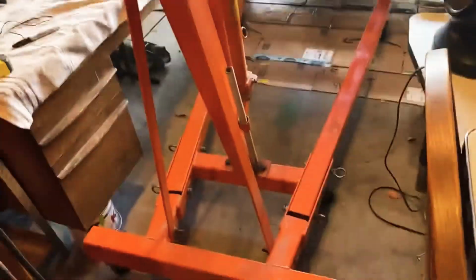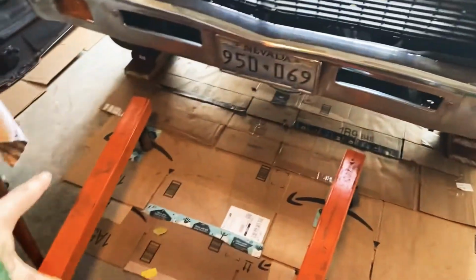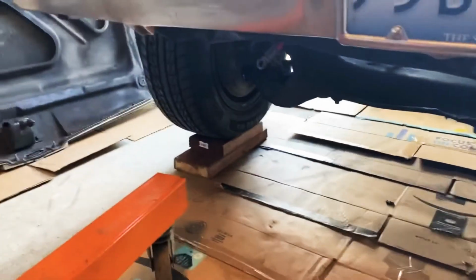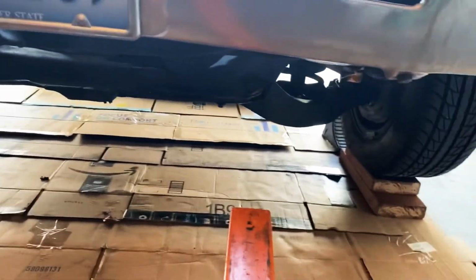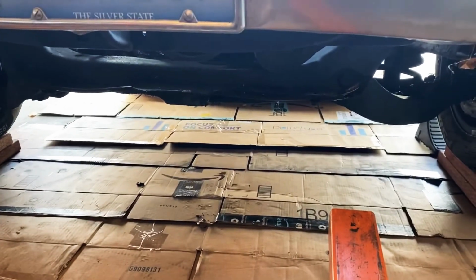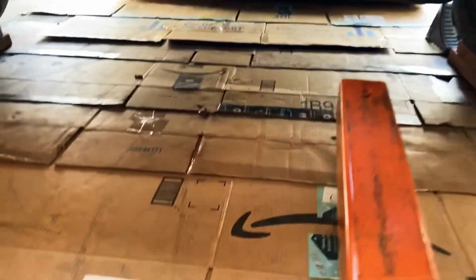It's the engine hoist, getting that set up. The legs of the hoist wouldn't fit under the car, so I had to jack that up, set it on some 2x6s. I went ahead and used pressure treated lumber so it doesn't rot or anything. Set down a whole ton of cardboard to catch whatever's gonna come out of this beast.